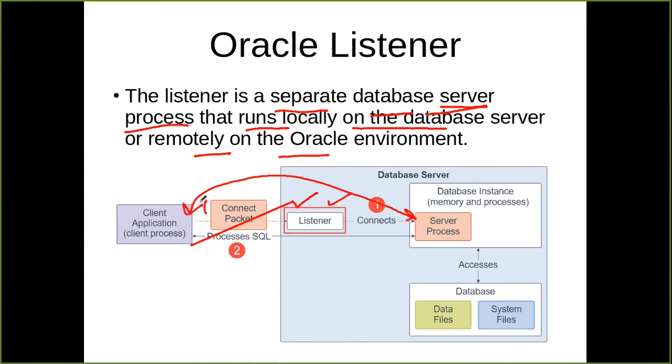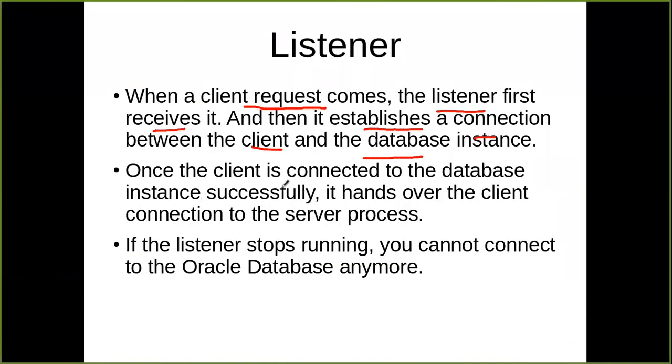Once that connection is created, once the client is connected to the database instance successfully, the listener hands over the client connection to the server process. So if the listener stops running, you cannot connect to your database anymore. In order to connect with your database, a listener program must be executing on your system. That's what we were trying to do yesterday also, and we will discuss the listener again after this lecture.